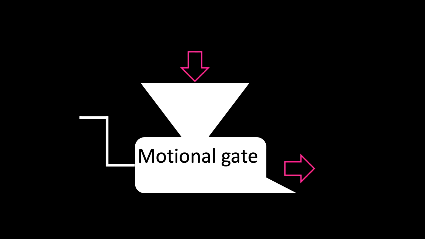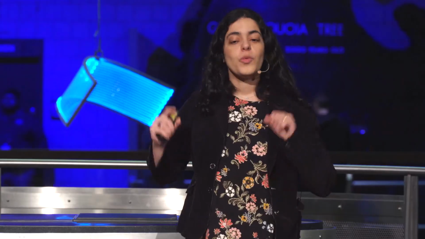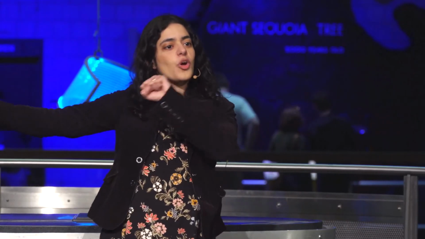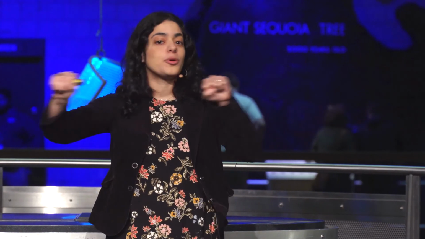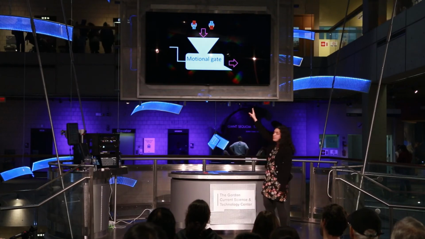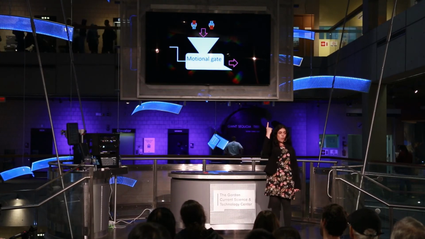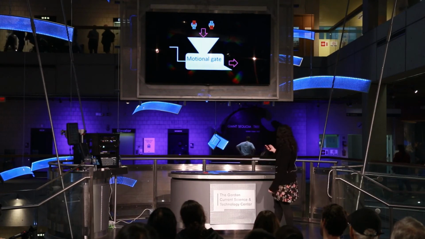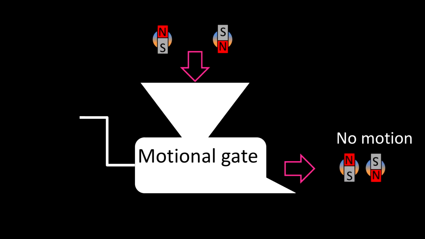It's called a motional gate, funnily enough, because it's all about motion. And if I put in two qubits, one pointing up and the other one pointing down, you will remember that in that configuration, they wanted to go this way, okay? But I'm not going to flip the field at the rate that is correct to drive this one. I'm going to flip it at the rate that is correct to drive this one. So what happens if my input states are 1 and 0 or 0 and 1 is nothing. I will see exactly the same output with no motion.